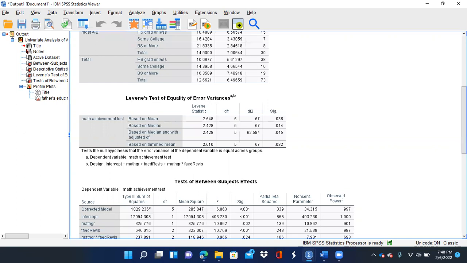I want to make sure to mention it. Most importantly, and this is what our book points out, and I'm still trying to understand why this is so important. I feel like I have a good grasp of it, but this indicates, so right here when we see the significance of 0.036, this indicates that the assumption of homogeneity of variances has been violated. Because Levene's test is significant, we know that the variances are significantly different. Luckily, SPSS uses the regression approach to calculate ANOVA, so this problem is less important. And that's the part that I'm kind of learning to understand here.